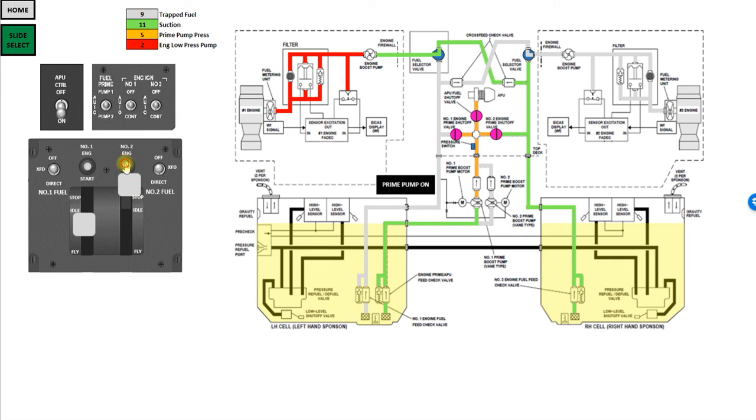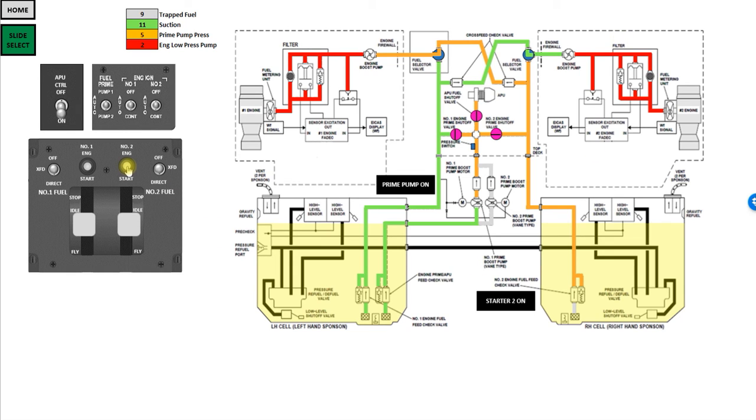Start the number 2. Starter's in, starter's on, NG will be rising, TDT below 150. Again, the number 2 shutoff valve is now opened, allowing pressurized fuel into the number 2 side. The number 1 was just drawing fuel from the number 2. Now it's receiving pressurized fuel from the number 2 side. Select the number 2 throttle to idle. This starts spooling up the number 2 low pressure pump. It's on the accessory module of the engine, and it draws fuel from the number 1 side for the start.